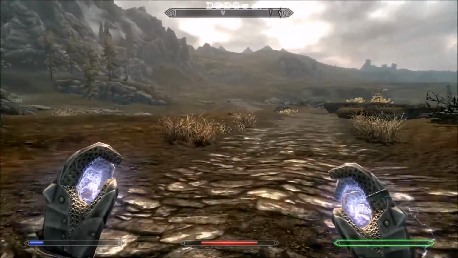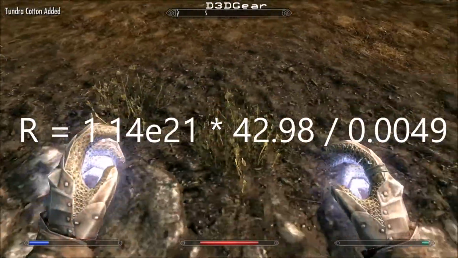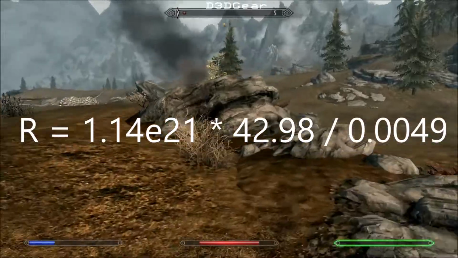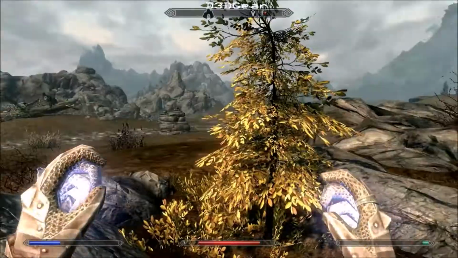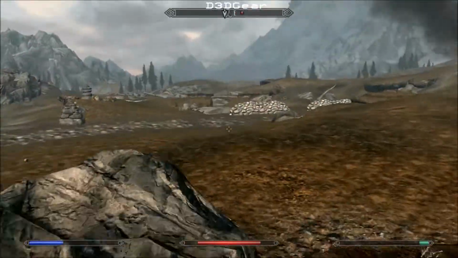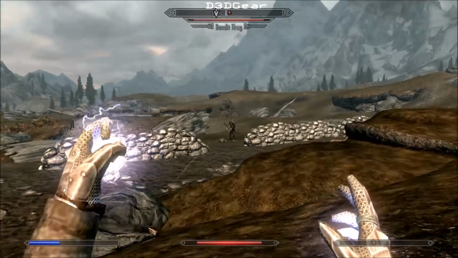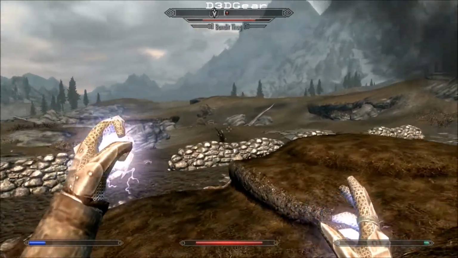Our ρ value for air is about 1.3 times 10 to the 16th. Multiplying that by the 42 meters and then dividing it by the circular area of the palm of a hand, I calculated the resistance to be 1.14 times 10 to the 21 ohms.